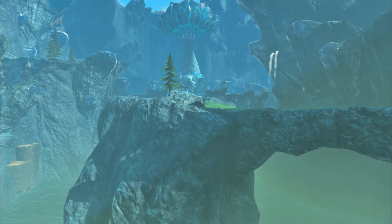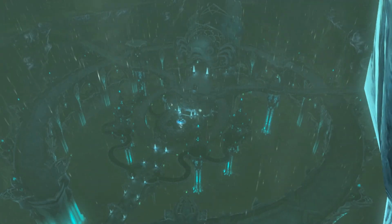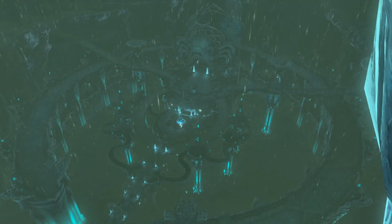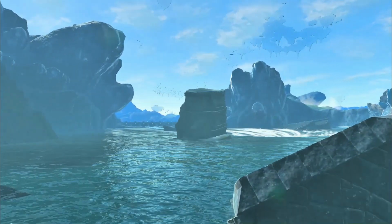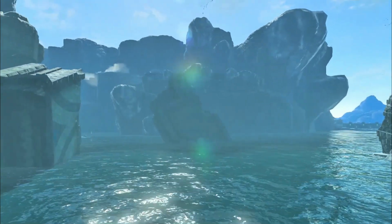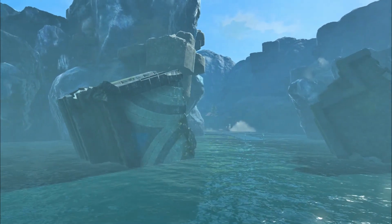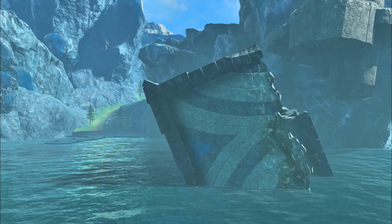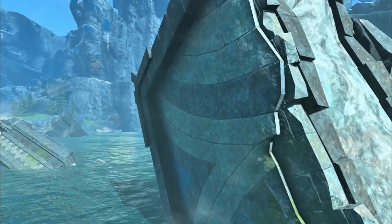Zora's Domain, East Reservoir Lake, and the Rudo Precipice areas were once large mountains, all of which experienced collapse, most likely due to subsidence events. If we look at each of the sites, we can see substantial overhanging cliffs, with East Reservoir Lake making up the largest of the three. You may be wondering, what is subsidence? It's a term used to refer to any event where the surface of a planet experiences downward movement. It can be caused by natural or unnatural processes. In the case of these sites, this was likely caused by the acidification of the caverns beneath the surface.